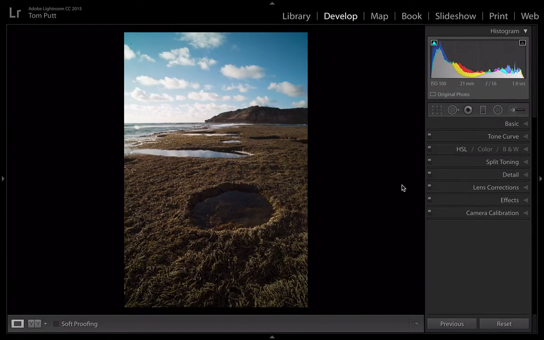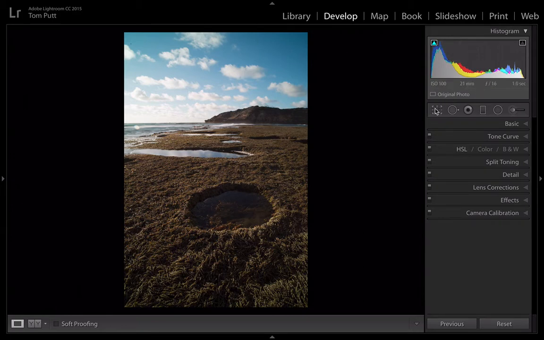It's Tom here from Inspire Landscapes, here with another tip of the week, and I wanted to continue on this week with my Lightroom workflow. And you remember from our last tip, I had shown you what these little square boxes do in your histogram here to show off the highlight and shadow clipping.